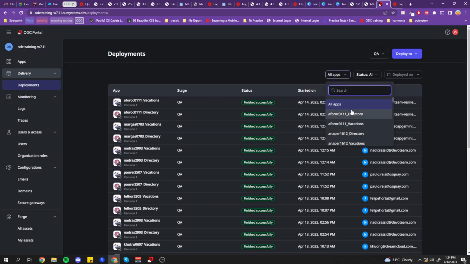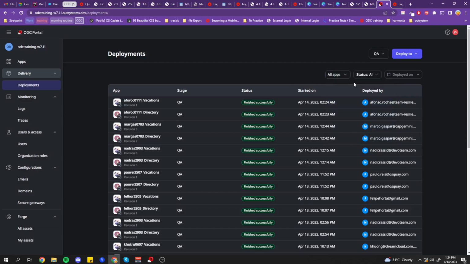We can filter the deployment history of specific applications, and the status, if it's running or finished with errors, and the deploy on date. We can filter it out. And yeah, we can also filter if it's the deployments in QA or in production.